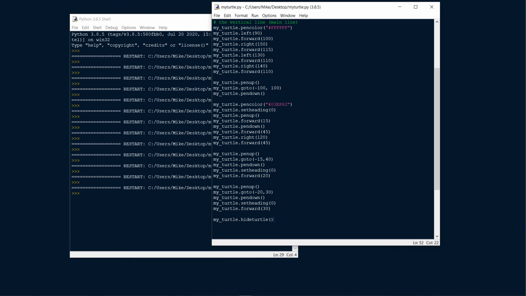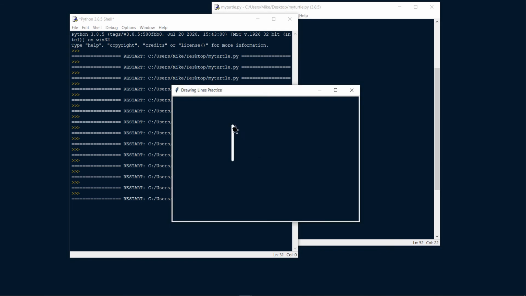Then save, then F5 to run. And voila, you have made it. We were able to draw the Root Academy logo using Python, especially the library tutorial.